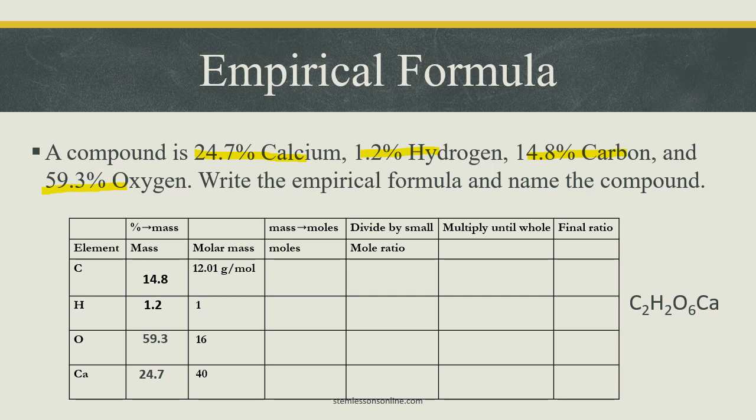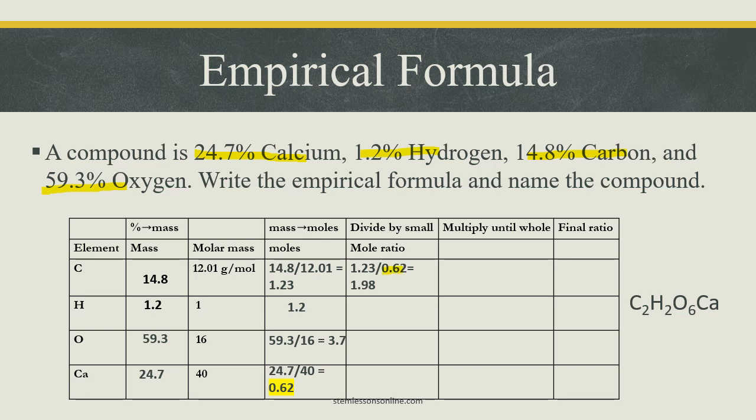So let's see. We took that percentage as masses here, and now we looked it up in the periodic table to get the molar mass, and now find the number of moles. So mass divided by molar mass will give you the number of moles. So here it is. And after that, we will look for the smallest one here. The smallest one is 0.62 and divide by the smallest one. So each number of moles we got, we will divide by the 0.62 here.